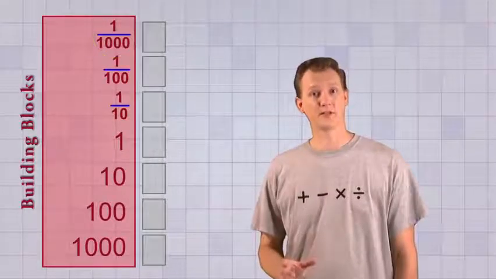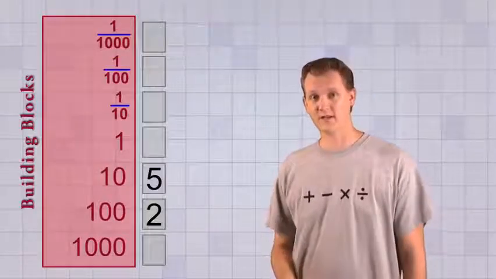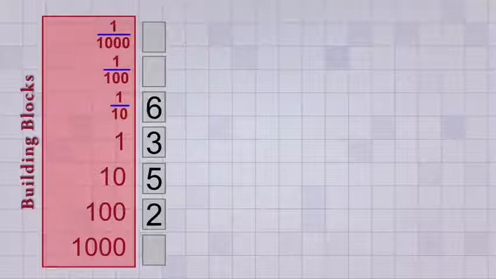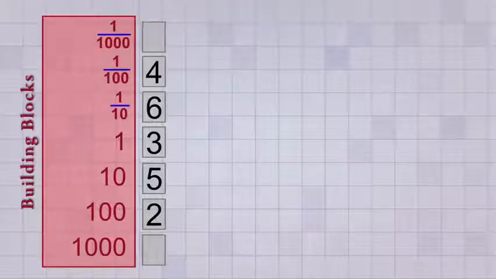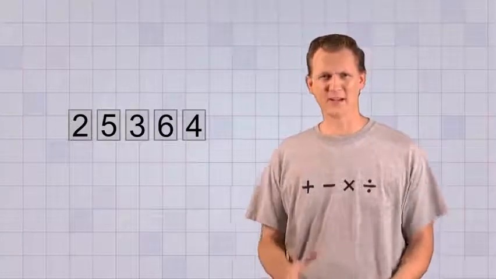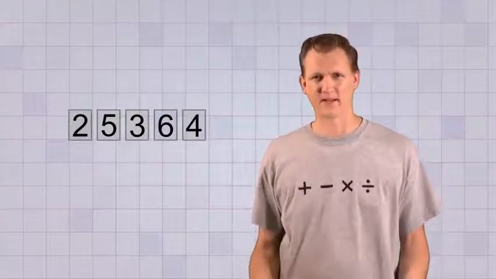To see how the new number places work, let's bring back our last example digits: 2 hundreds, 5 tens, and 3 ones. But this time, let's add 6 tenths by putting a 6 in the tenths place, and 4 hundredths by putting a 4 in the hundredths place. Now let's put our number places back like we're used to seeing them. Uh-oh, looks like there's a problem. This number looks like 25,364, but we only added tiny little fractions to our 253. It can't be that big.